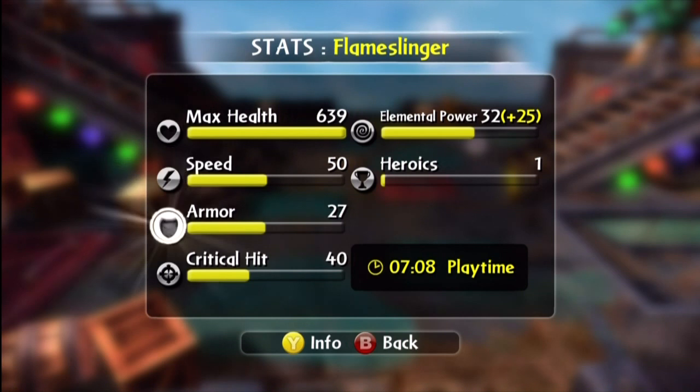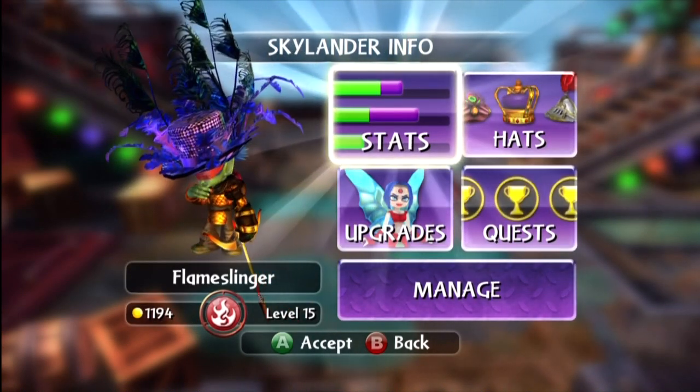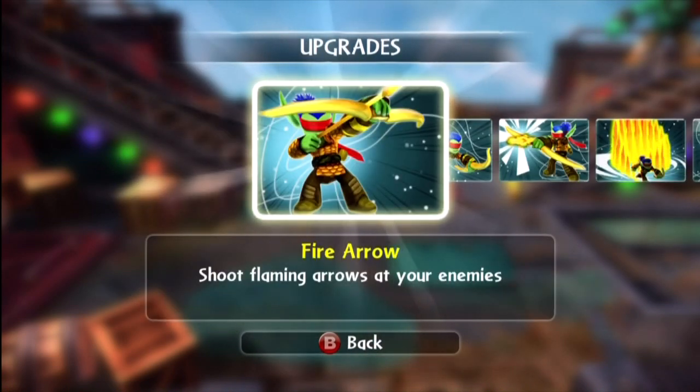He's got a decent amount of health. On top of that, he's got a good amount of armor, considering that he's a fast Skylander. 27 is pretty darn good. And of course, as you can see right here, his elemental power is 32, but I've got him equipped with this awesome hat, which gives him an additional 25 points. So definitely great there. But without further ado, let's get to the upgrades.